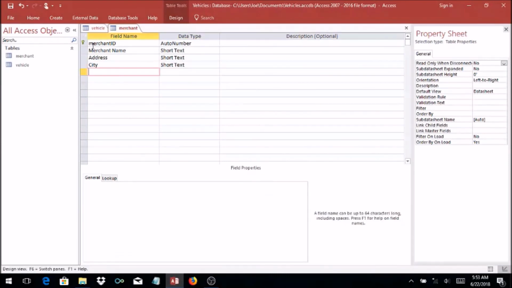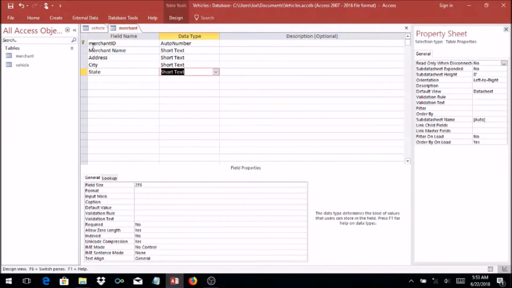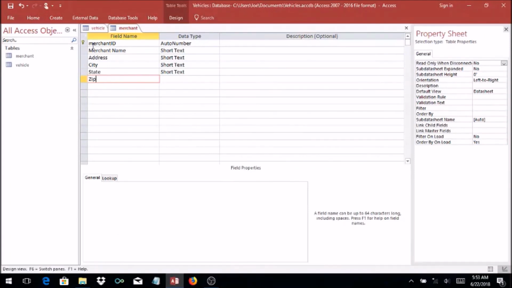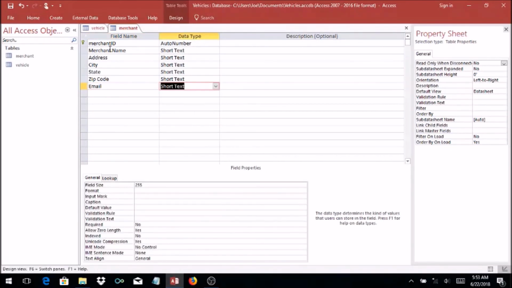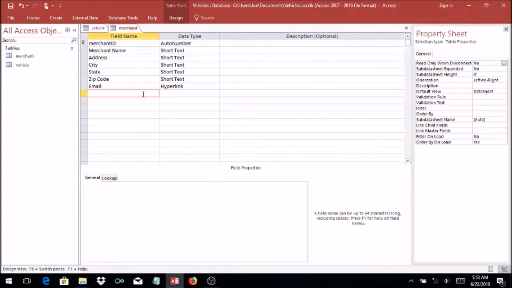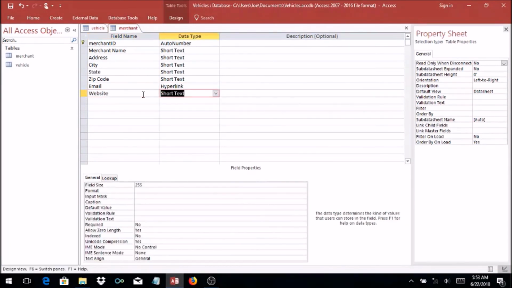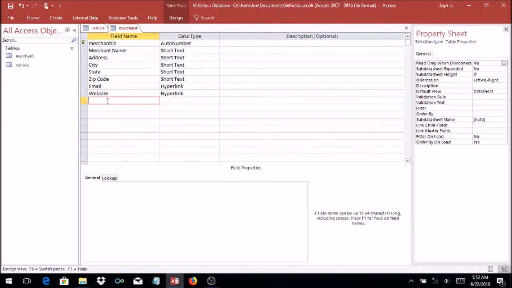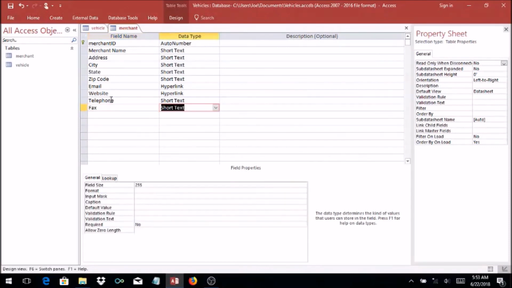City, short text, state, short text, zip code, short text, email. There is a data type for email, hyperlink, and then website, hyperlink, and then telephone, short text, and fax, short text. And that'll do it for our merchant table.